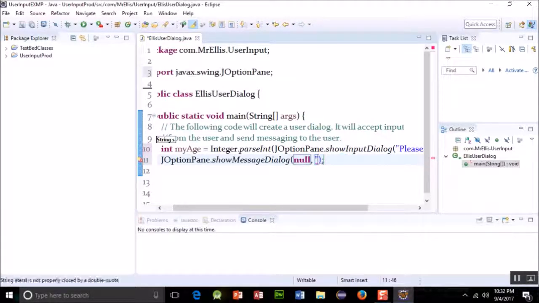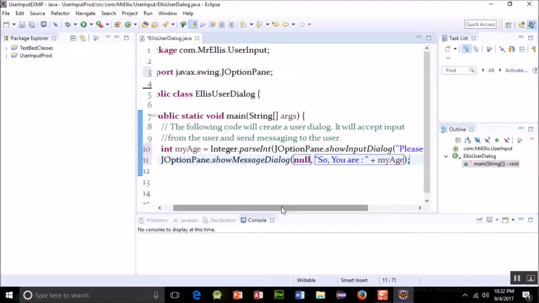And I want to put a string here that says, so you are, and I'm going to put like that, myAge is where the value is held. That should work nicely.